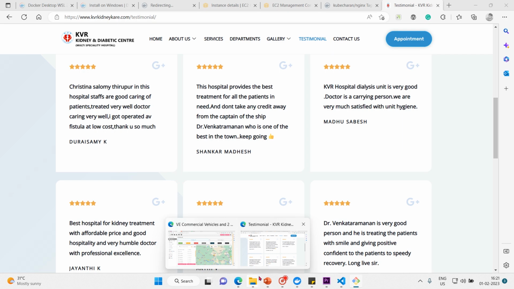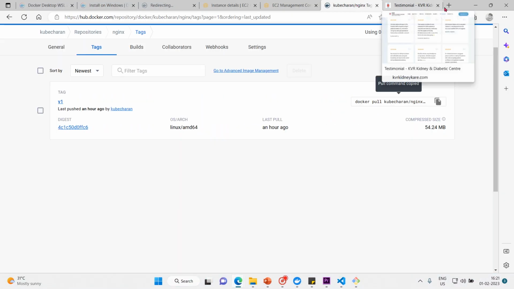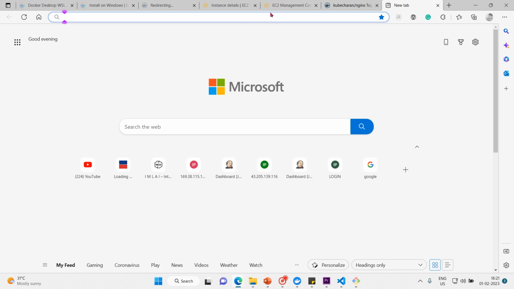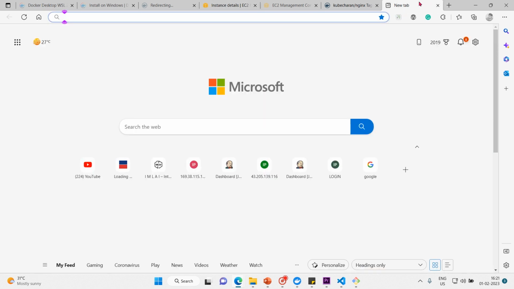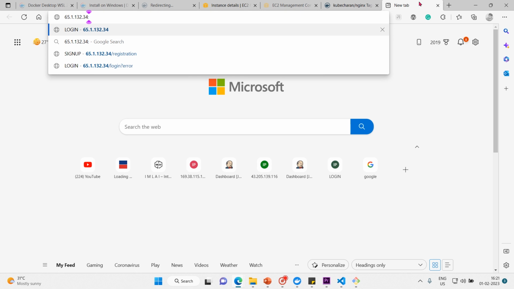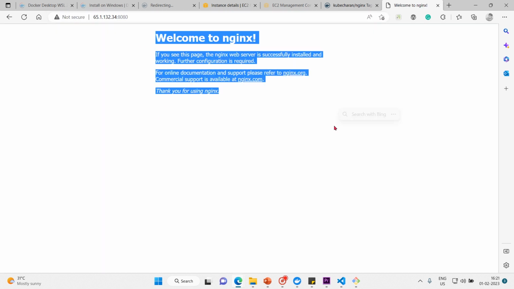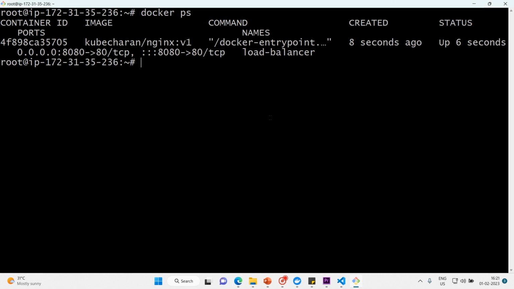For that, let me get into the instance, copy the IP, paste it here, and host port 8080, and this is your application up and running successfully.